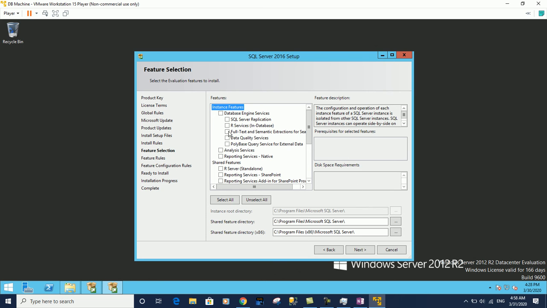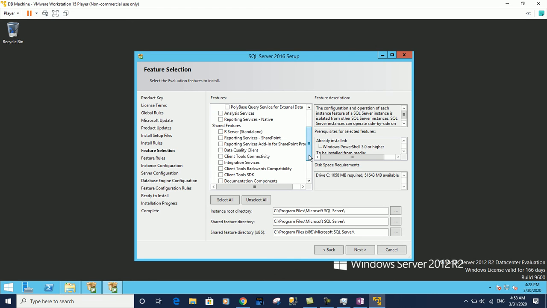It will show you the next screen where you can select the features you want to install. We would like to install Database Engine Services. We don't want SQL Server Replication, R Services, Full-Text, Data Quality Services, PolyBase Query Service, Analysis Services, or Reporting Services as of yet. There are some shared features as well, and for the moment we don't want any of those.